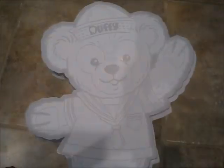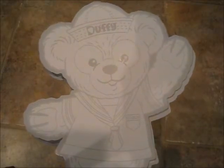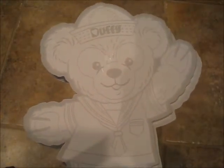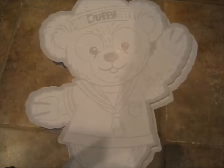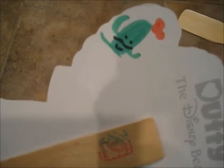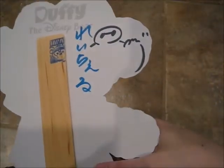And at each pavilion in Epcot, they have these Duffy Bears. These are for Kid Cot. While you are looking at the stores or getting your food and wine, the kids can sit at tables and color in their Duffies. So I have 2 Duffies. They came in really handy because they work as nice fans. Got one from Mexico, a little cactus on it. And then when we went to the Japan Pavilion, a really nice cast member drew Baymax on mine.